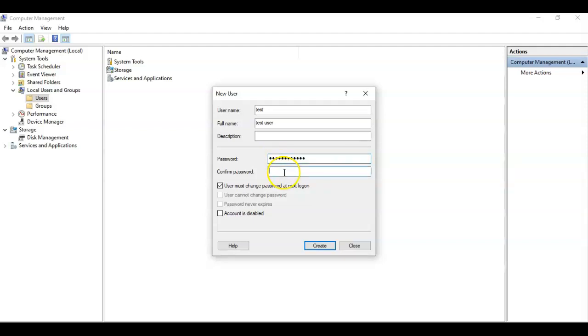Normally, if we're creating an account for a user that's going to have access to this machine, we have a default password, such as log me in or change me. Either one of those would work, but it can be any password that you give to the user and then you allow them to change the password at their next login. Once I'm done, all I have to do is just press the create button and we can close.